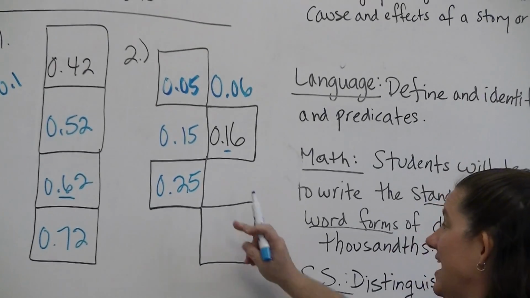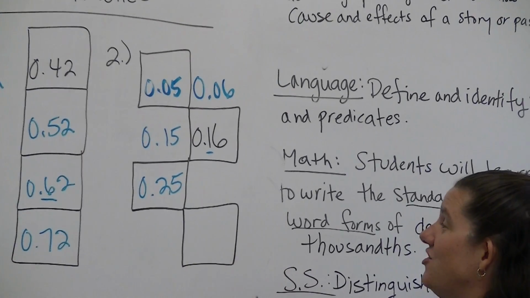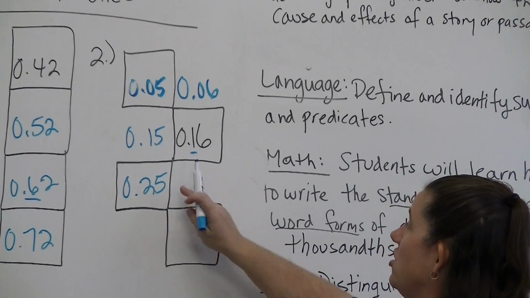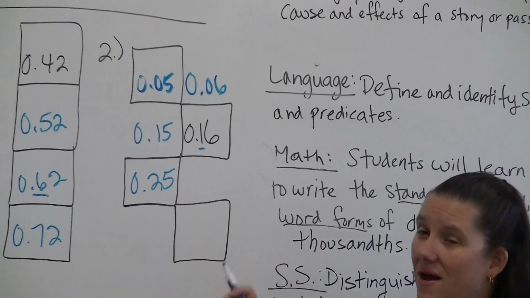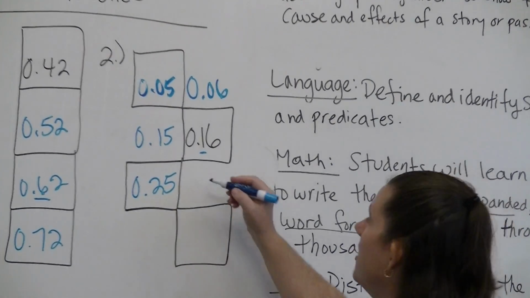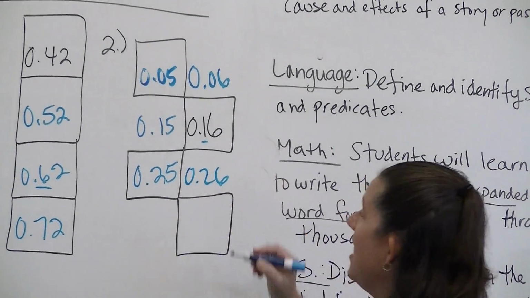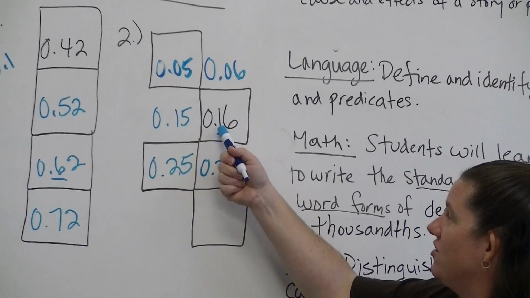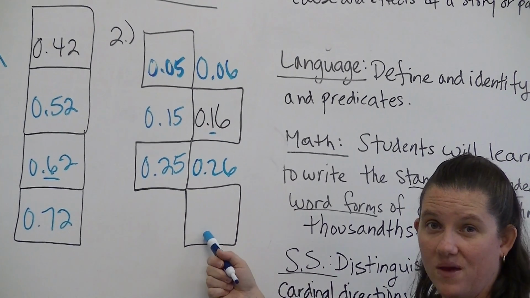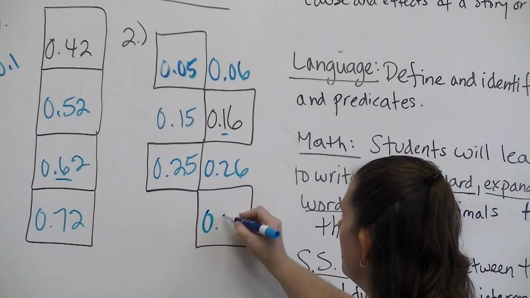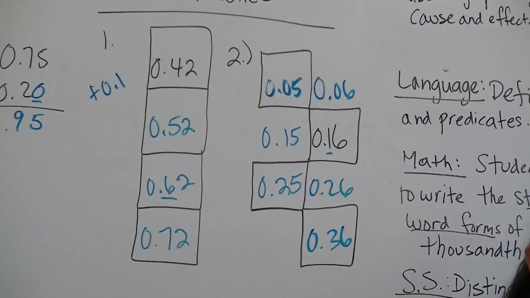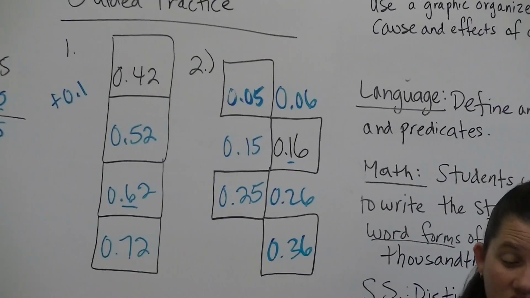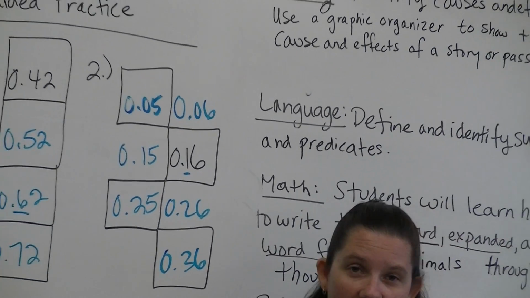So this becomes 2500ths. Now again, to get this diagonal, you can either add 1100ths or you can go over and then add this and work down. So what number would come after 2500ths if we're adding 1? Yes, 2600ths. And then we know to go down. We see here this is 1, this is 2. What's going to be our next? Yes, 3. So this is 36 hundredths. All right, good job, 5th grade. This would be a good time to write me some questions. And then we can look on to number 3.